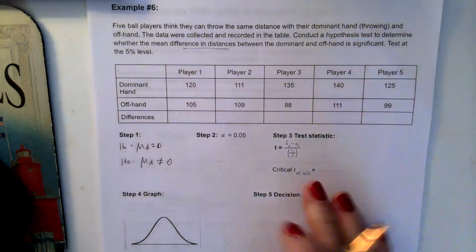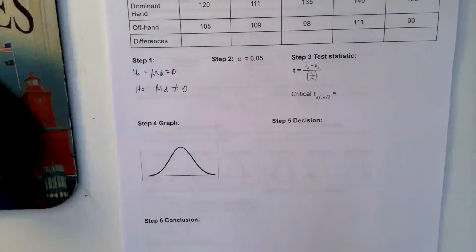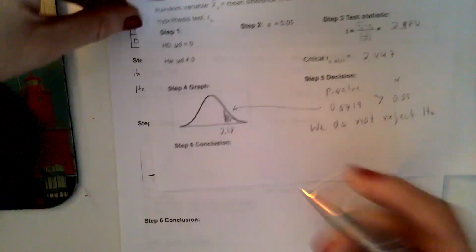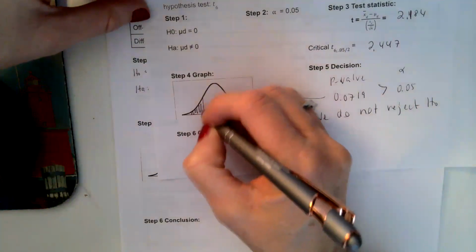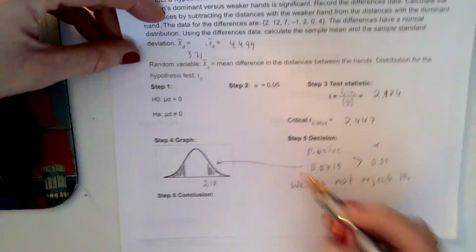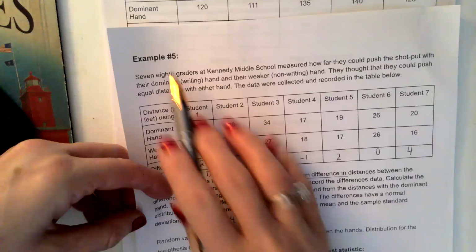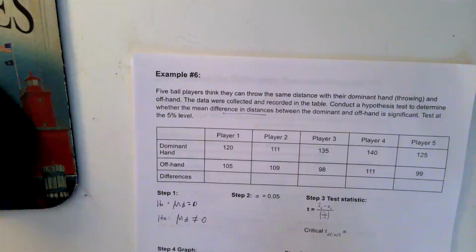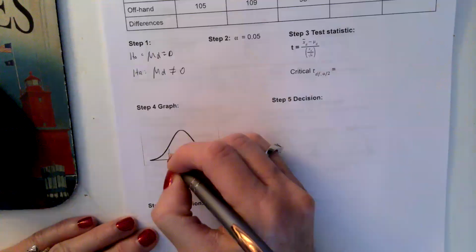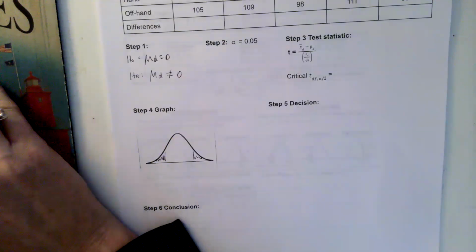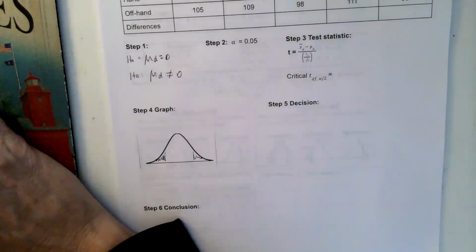And so we're going to get all of this from, and this over here really should have been like a two-tailed shade, even though my p-value, when it's a not equal to, is kind of split between. This is just going back to example 5 for a minute. Okay, example 6 here also has two tails, so we're going to shade both of them. And then we're going to go to our Desmos work for a moment.